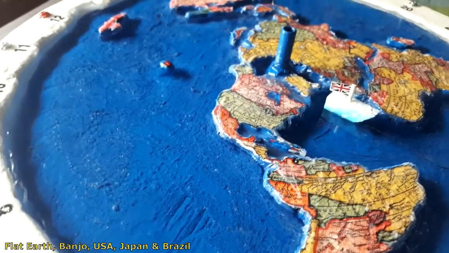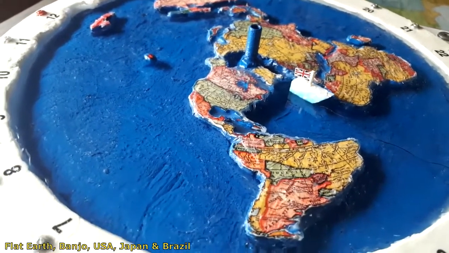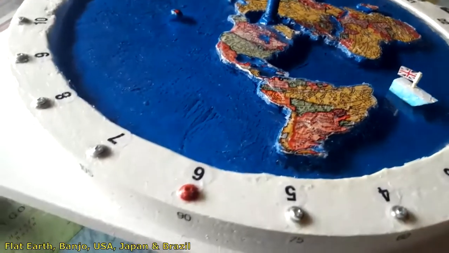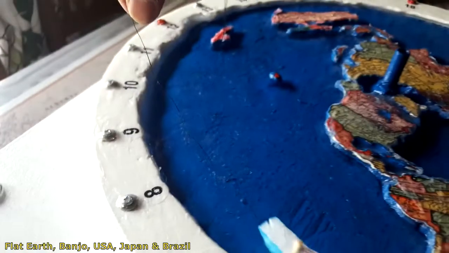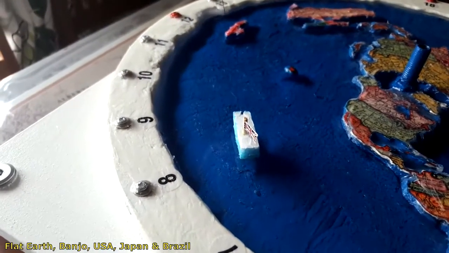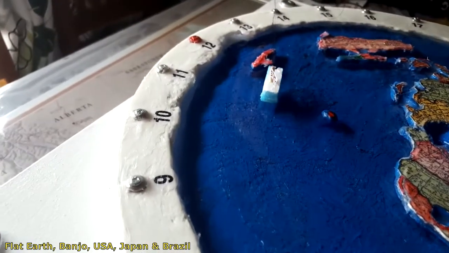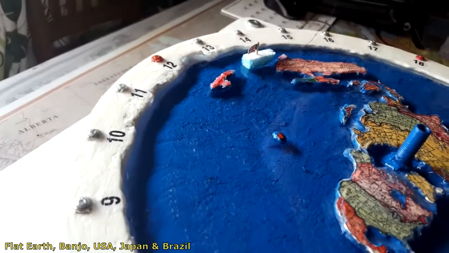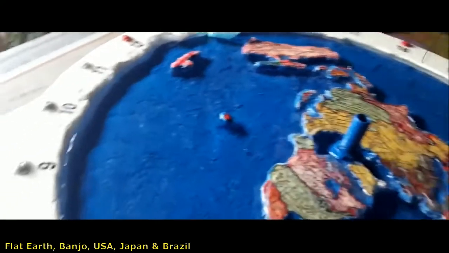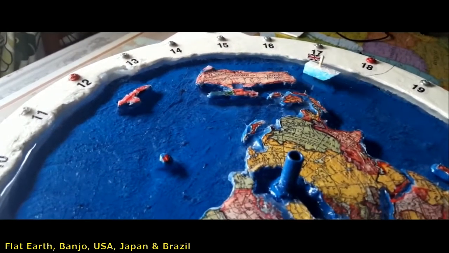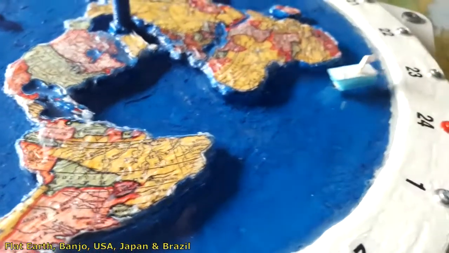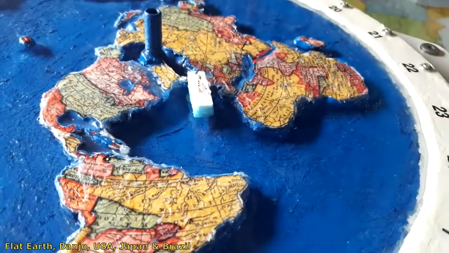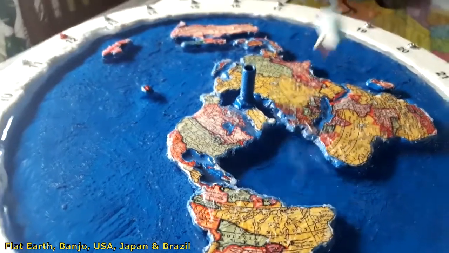That's the boat. Captain Cook left England, and same thing, he sailed around South America. And then from here he stopped in Tahiti, which is right here in the middle of the Pacific. Then he reached New Zealand. From New Zealand he went to Sydney. He also went through these islands right here, but we can actually go around Australia. From Australia he sailed around South Africa. From South Africa back to England. This is how he sailed around the world. This is how we sail around the earth on the flat earth map.